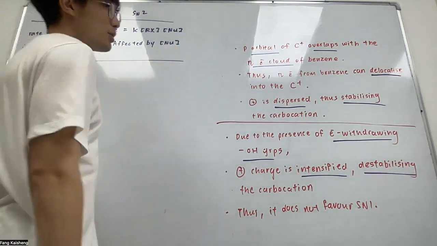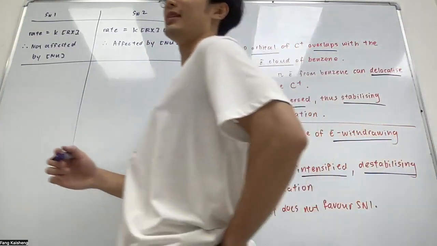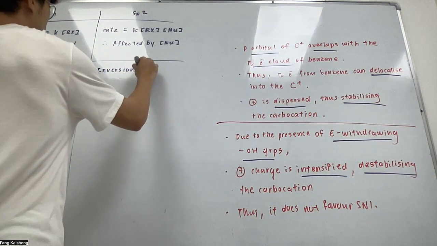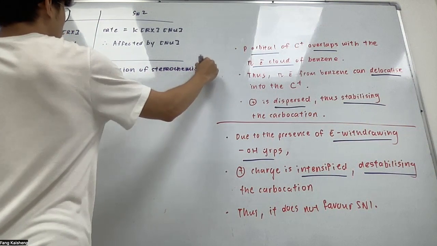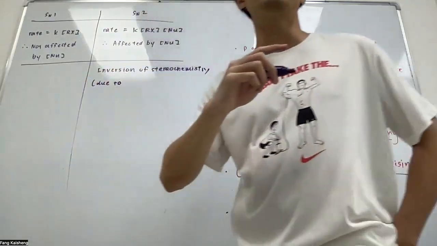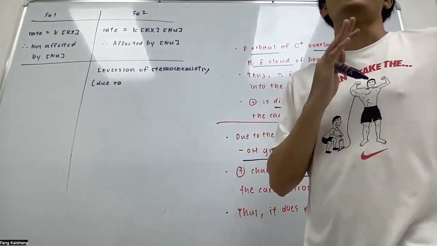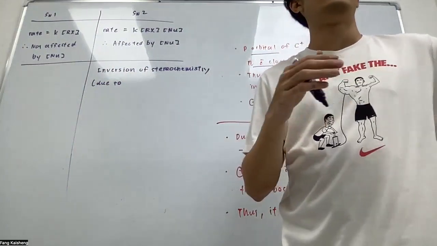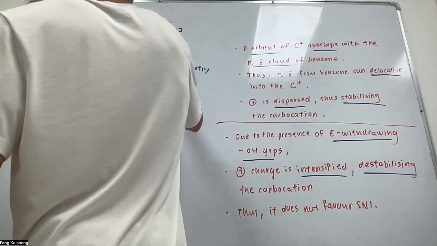Now for stereochemistry, SN2, remember what happened to the stereochemistry? Yes, it gets inverted. So just write it down: SN2, inversion of stereochemistry. Why though? What little feature caused the whole thing to flip? At the very first step, how does the nucleophile attack? From the back. It's because it attacks from the back that the whole thing flips. Due to backside attack of the nucleophile.